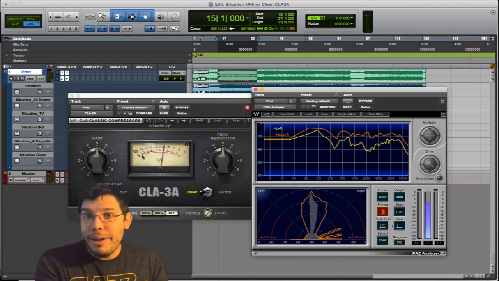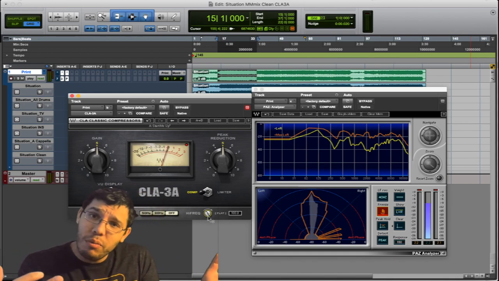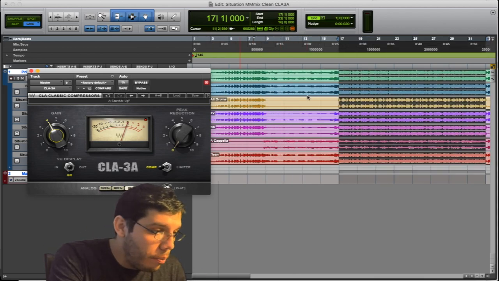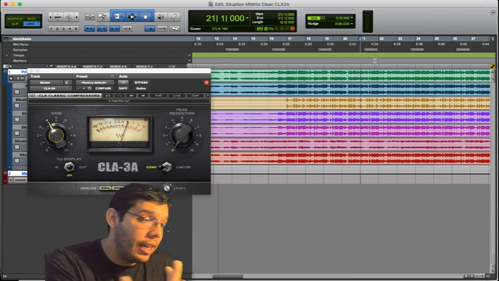So now it's completely passing the 10 real easy. So that's what the screw is doing. I like to leave it at flat, and then if I need to make it more aggressive, I just pull that screw back a little bit. So now let's hear it in context. I'm gonna zoom in a little bit here, find a little section that's gonna sound groovy for this, and then we're gonna dial in some settings so you can hear it.